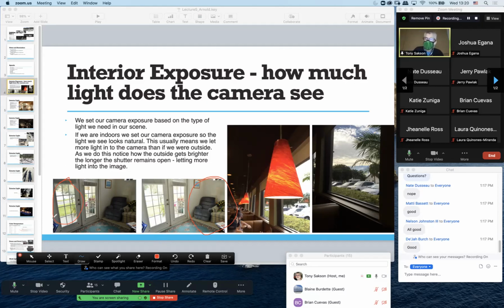All right, so what I wanted to do was find out, okay, what did it take to get this image outside to look good, right? Stood there, set up the exposure. But the thing is, this made the inside too dark. So here, the inside looks correct, but the outside looks overexposed or kind of blown out. This would be underexposed.